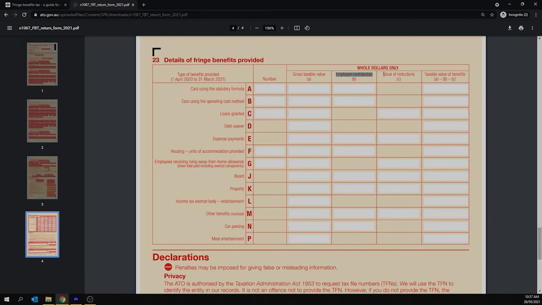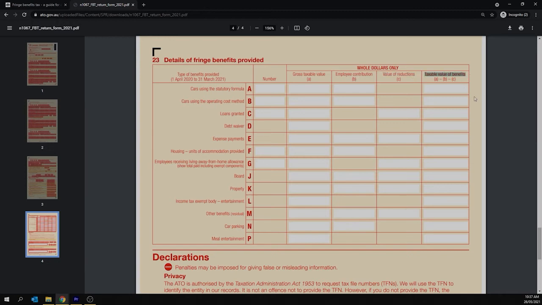Gross means without the employee contribution, by the way. And then there are no value reductions. So value reductions are more like if anything's otherwise deductible, which you might hear and we'll cover off in another video.